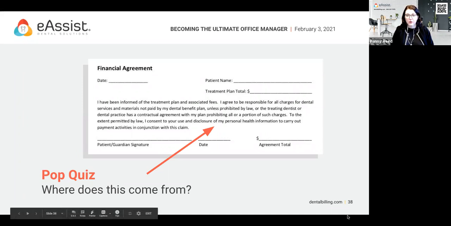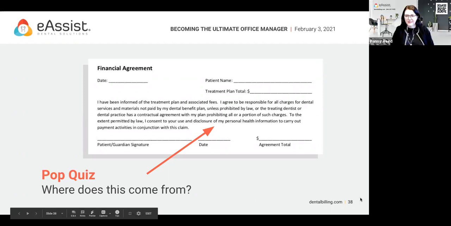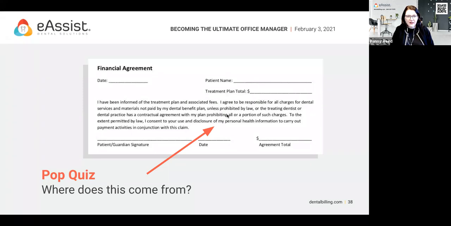So this is not a poll. If you want to drop this in the chat, I know that probably puts you to sleep. And sometimes people will say, Penny, you wrote that. I did not write it. Dr. Shelburne didn't write it either. I see it a lot. So what kind of guesses do we have going on here? They thought it was a okay.